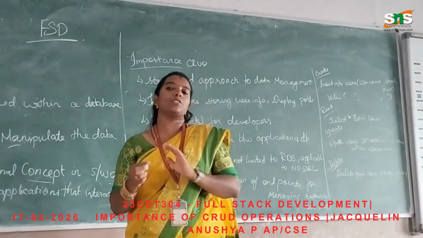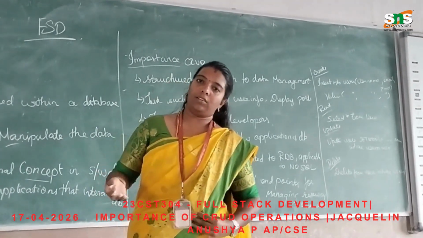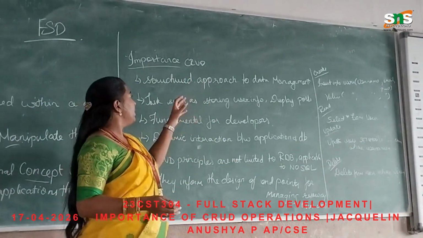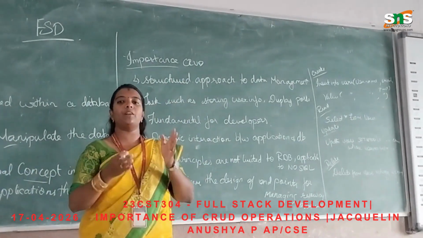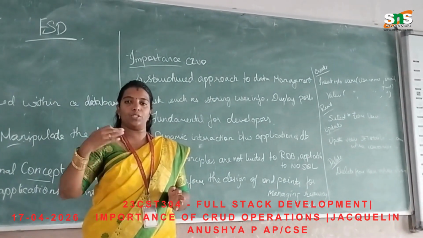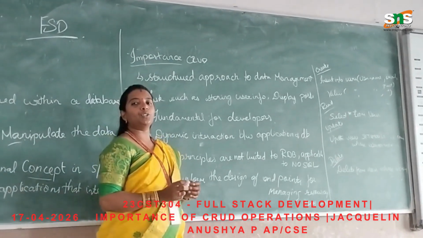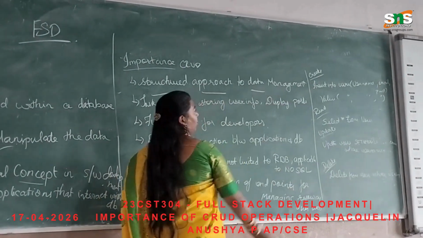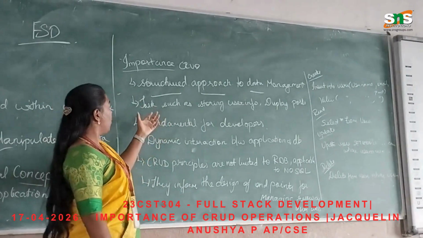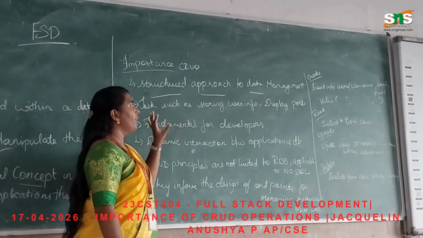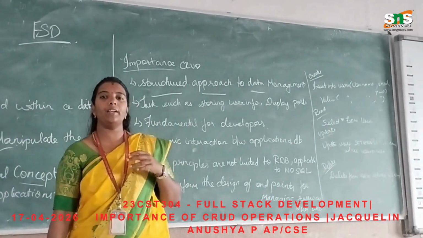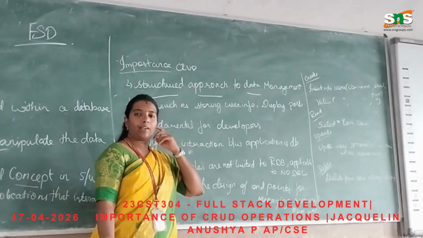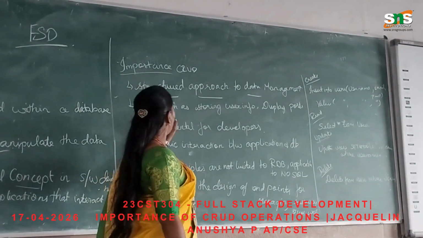This is a structural approach to data management. Our institutions have students who are studying in thousands. So we need a basic management skill where every student's details are saved and stored. We need a structured approach for data management. Along with storing the data, we need something to display the students' details whenever we need, and there can be a main operation of storing.